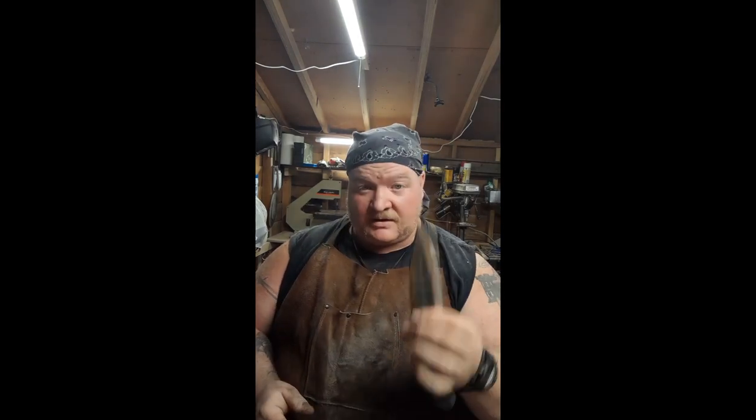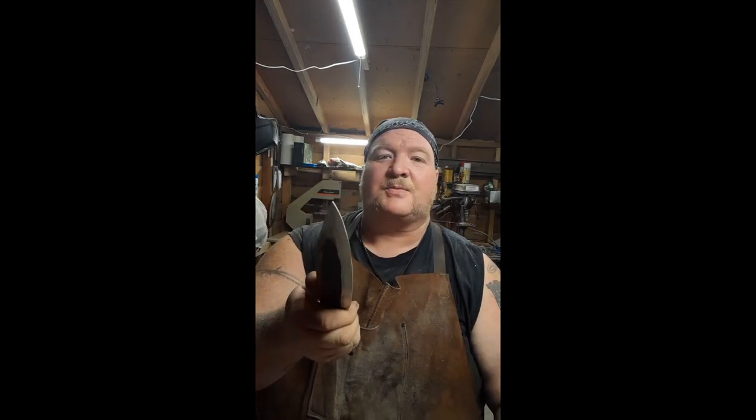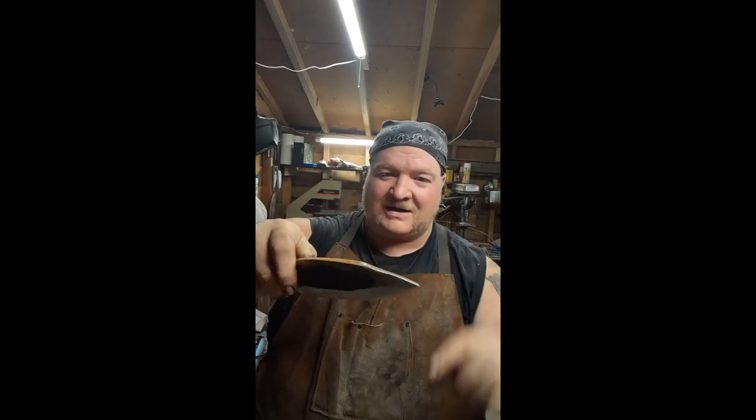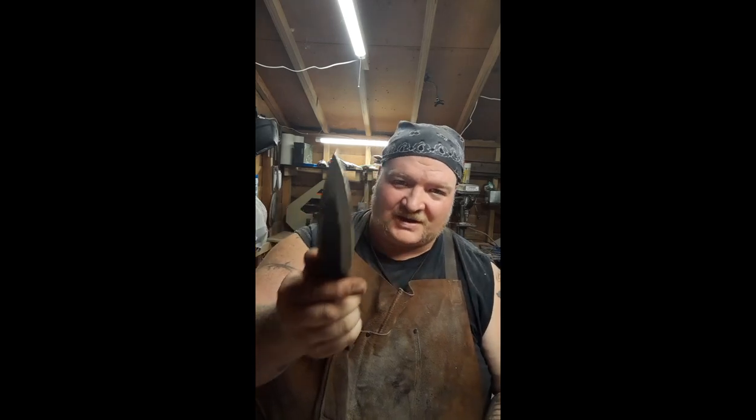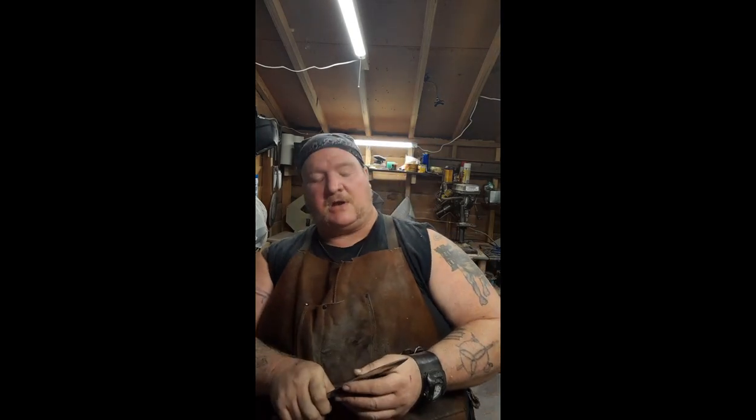Day, but we did get this thing ground out. That looks pretty awesome, huh? Got that little false tip on there to give it that classic clip point look. Handle feels nice and comfortable. This is gonna be a real good knife.